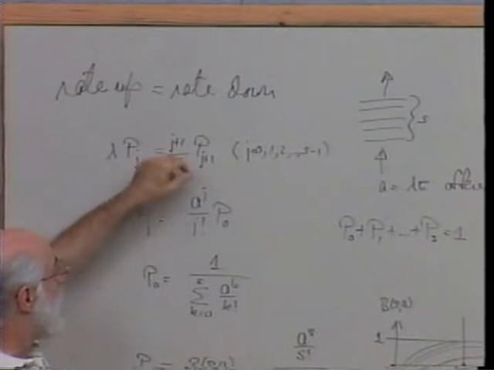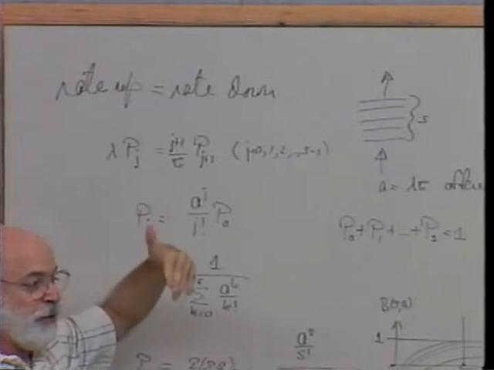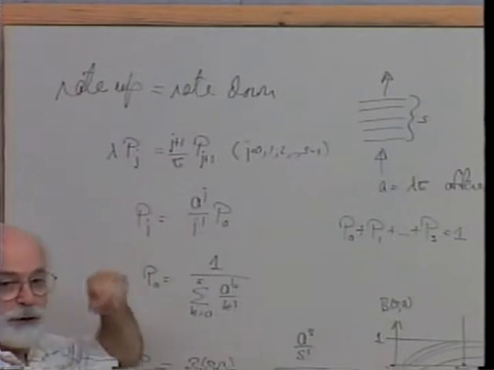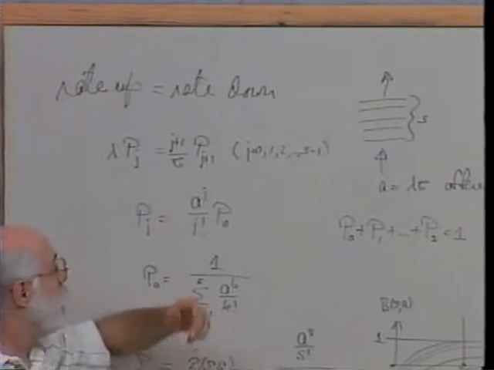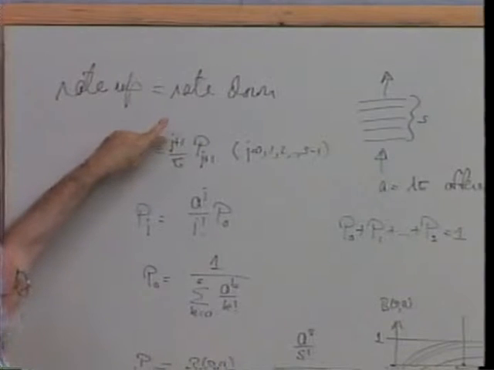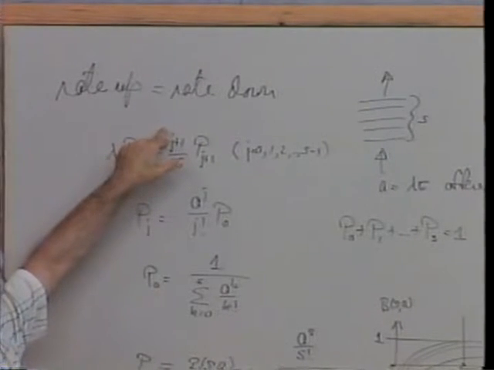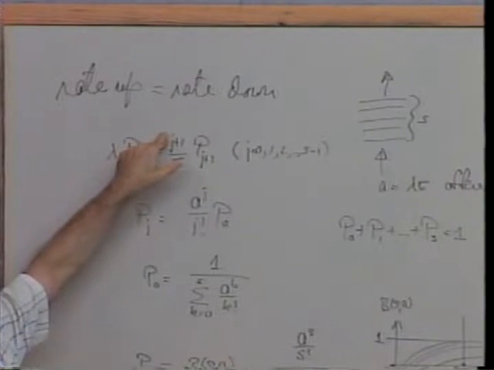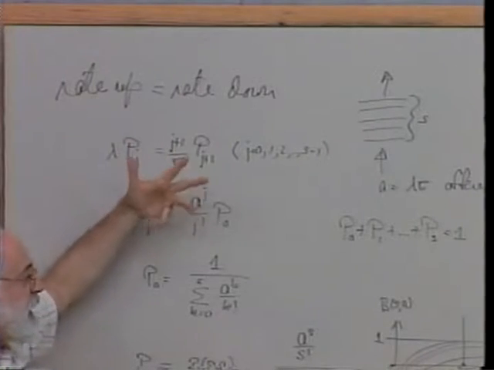So the servers are in parallel because when I have two customers in service simultaneously, the aggregate service completion rate is twice as large as when I have one customer. So by making the service completion rate proportional to the number of servers, I'm saying I don't care which servers they are, they all have the same effect, and they're all running in parallel with each other. So that part is simple.